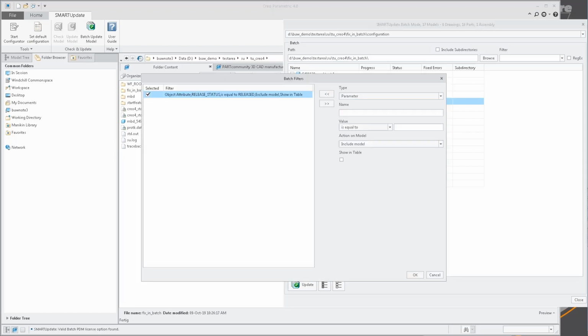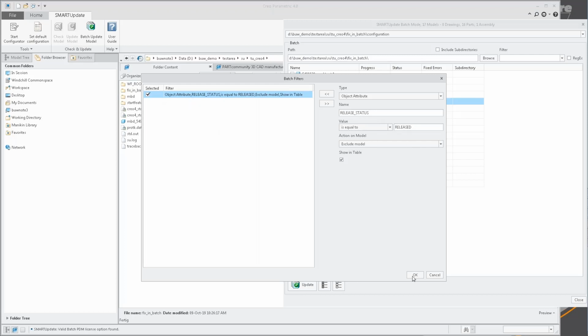For this, we have this functionality, filter models, and we have here this setting. We have an object attribute, which is a property from Windchill. The name of this property is release status, and the value is released. So if this value is equal to released, then we want to exclude this model.